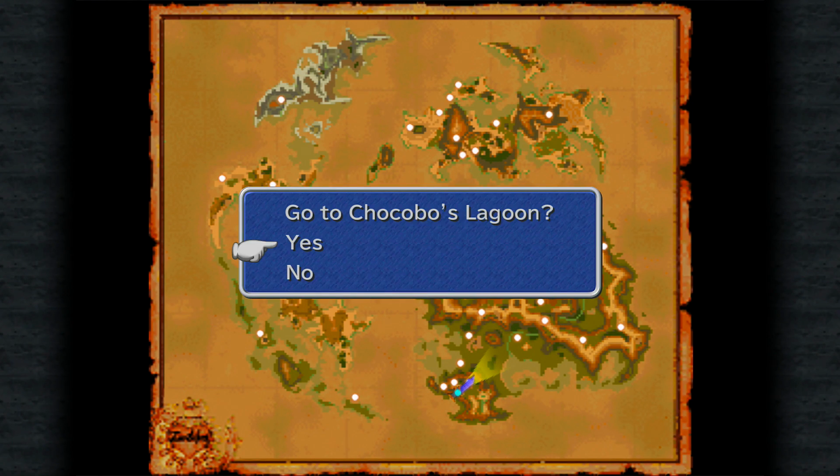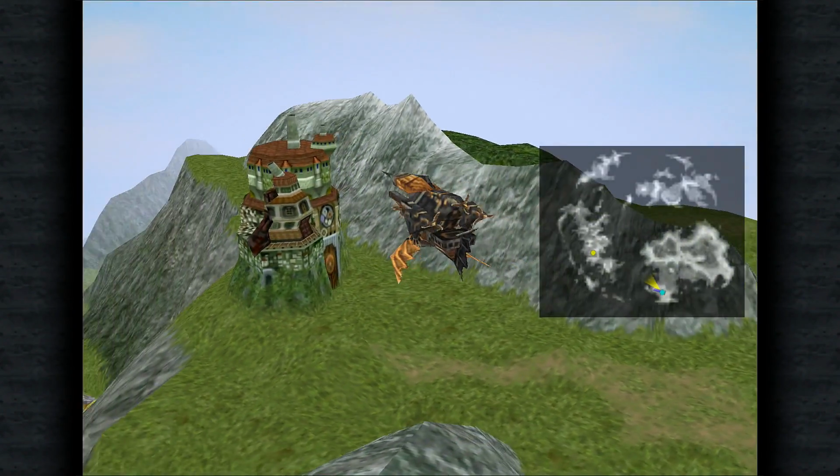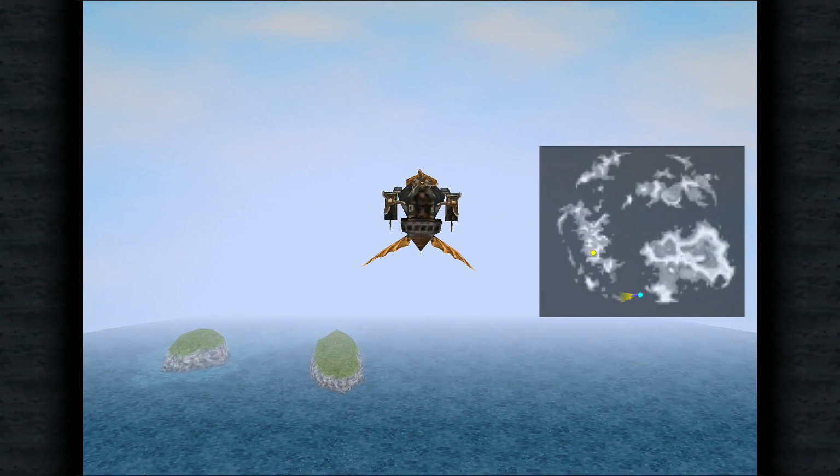During this segment we are going to head towards the Chocobo's Air Garden, and we are also going to visit Chocobo's Paradise, and we will also collect a few more Chocographs.